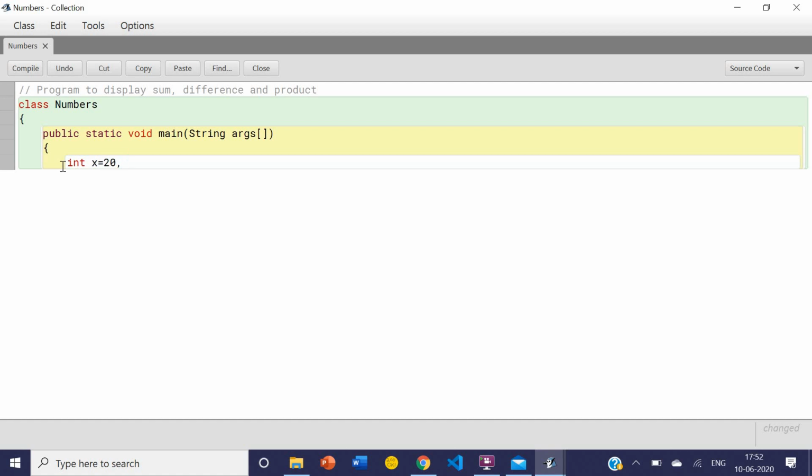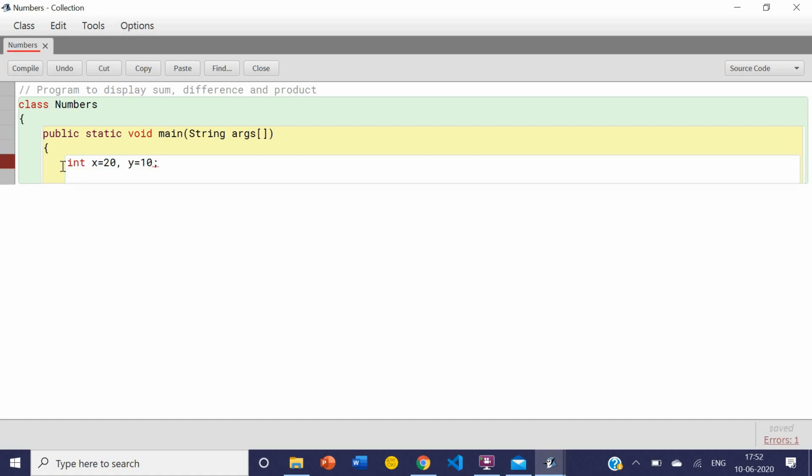Then y = 10. Fine. So two variables I have declared and also initialized. So in this statement, initialization as well as declaration, both we have done in one line. In separate lines also you can do. You can write int x = 20; then again in the next line int y = 10. Both will be correct.